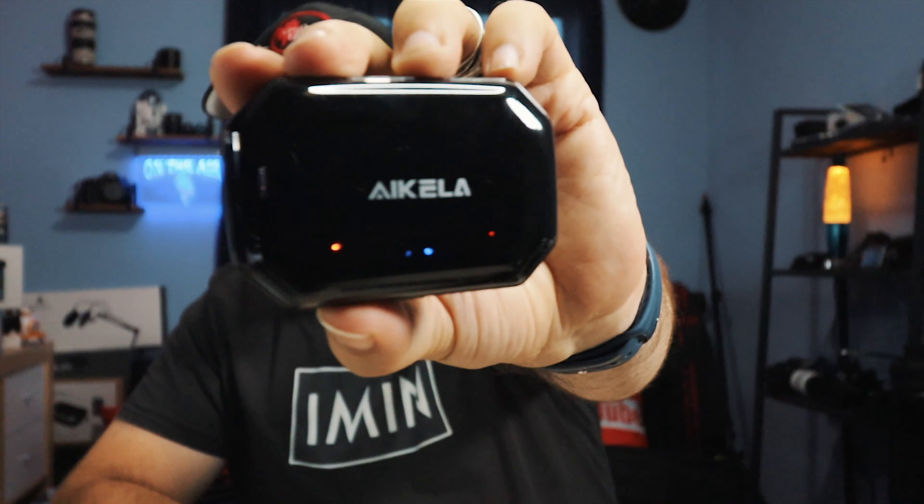79 bucks. Still under a hundred. Those are smoking. 3,000 milliamp charging case — boom. 90 hours. The mic's working because we had Siri going. IPX7 — fantastic. Super comfy. They're a nice size, they fit in my ear really good, and that low end bass and volume — wow, surprising. You've got to watch the noise canceling claim — it's sound suppressing really, passive noise canceling not active. But it did seal the sound in really good. These are really good. Surprisingly good. Probably one of my favorite headphones I've reviewed in a long time. I'm wearing these.